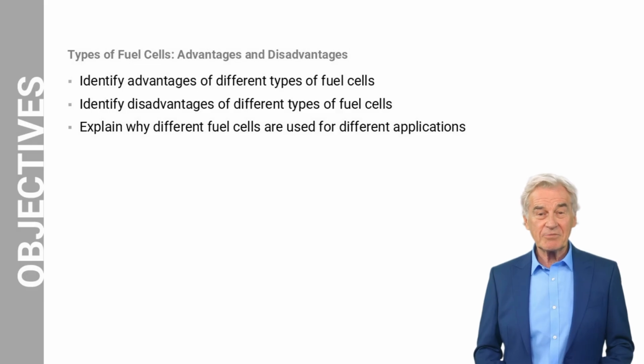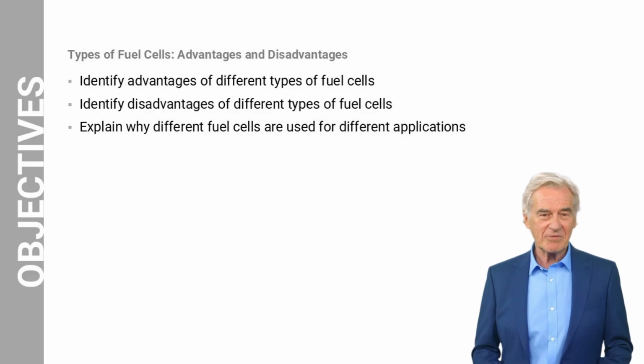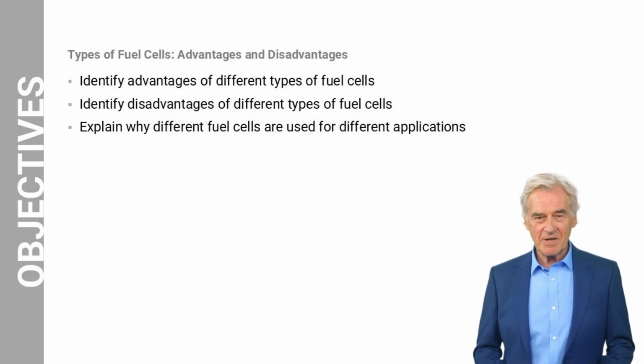Let's look at our lesson objectives. By the end of this lesson, you will be able to identify the advantages of the different types of fuel cells. Next, you will be able to identify the disadvantages of the different types of fuel cells. Finally, you will be able to explain why different fuel cells are used for different applications.